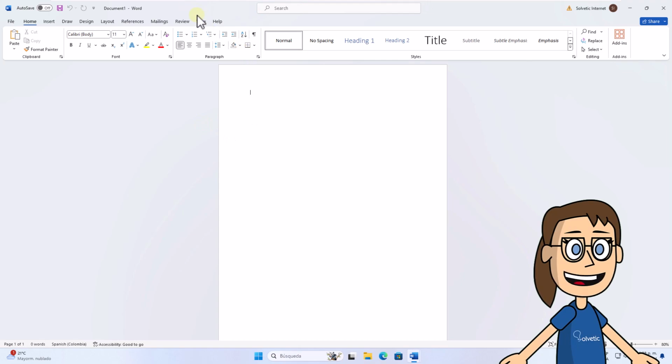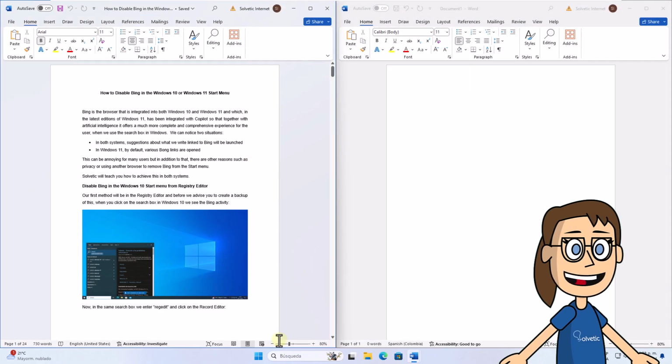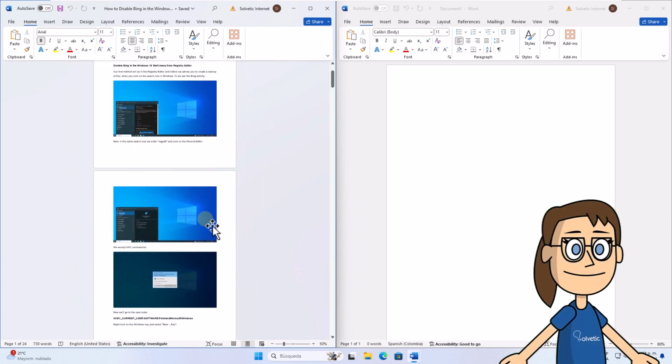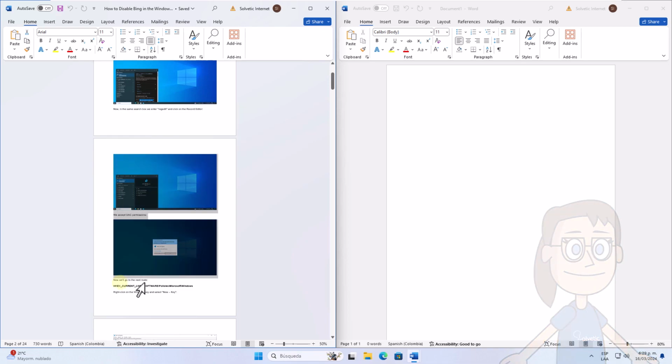After that, you are going to drag this new document to the side of the desktop so that it is anchored, and repeat the same with the original file. Now in the first file, adjust the zoom level. You are going to copy the content of the second page. Right-click and select Copy.